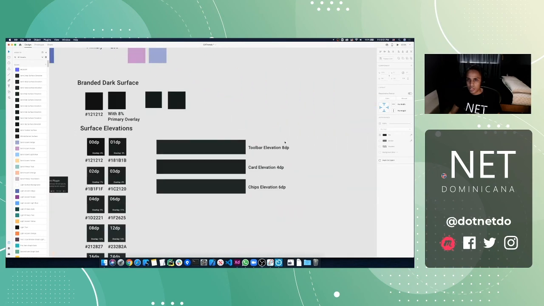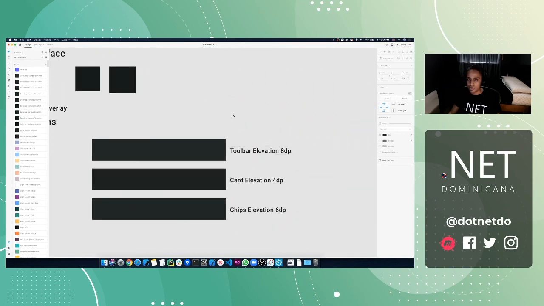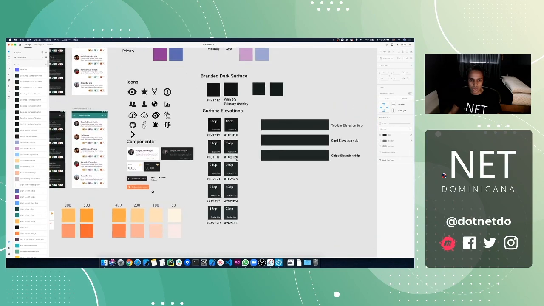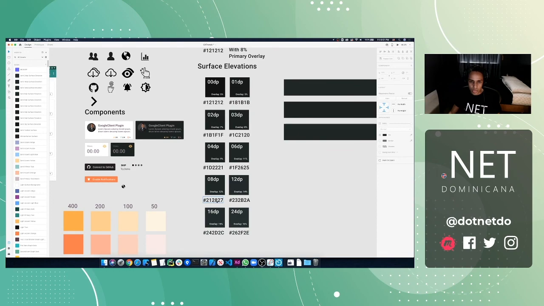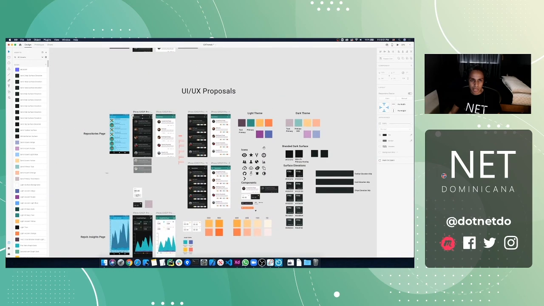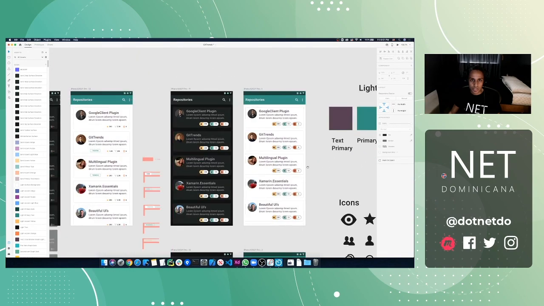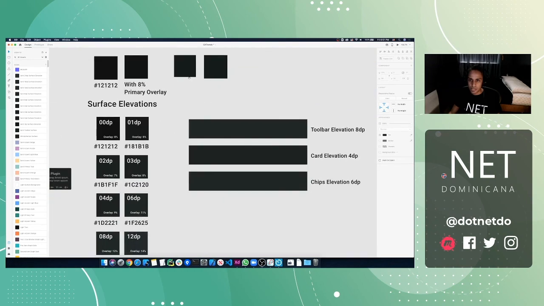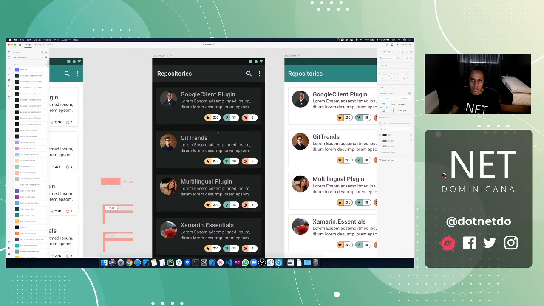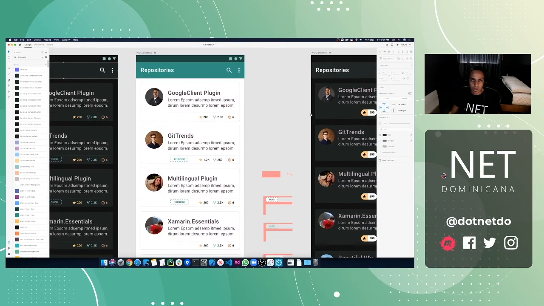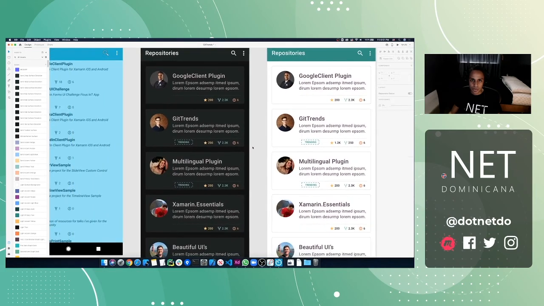Our toolbar is gonna have 8 dp of elevation. So our toolbar has the color 212827, and our cards have, let's see, 4 dp.